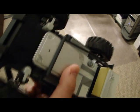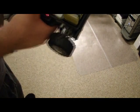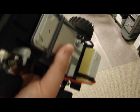Now, one bummer about this car is that they decided to put the fake C4 on top. So good luck getting your kid to drive this through a public area, because anyone that sees this is going to flip out and think that your kid's a terrorist. So unfortunately in that regard, I don't think that this is going to be much good. But I think if your kid wants to just drive this around the house, have some fun, they could.